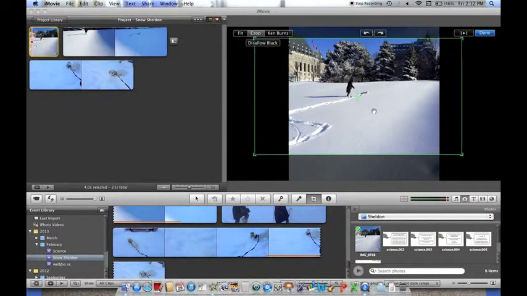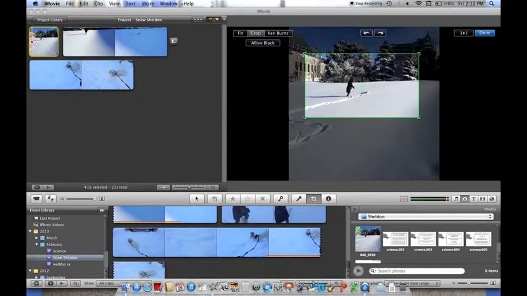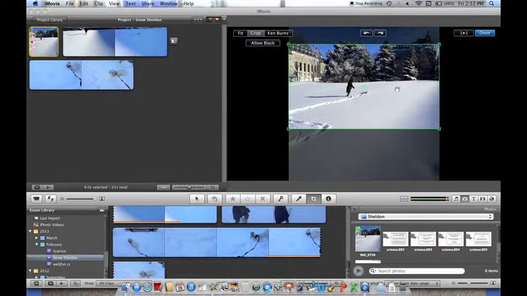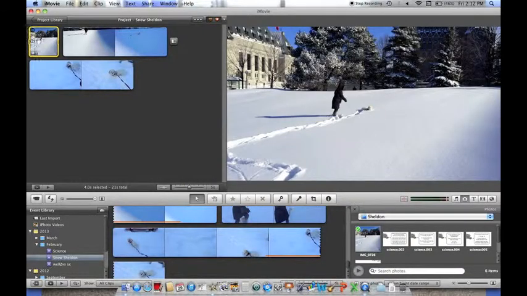You can go in and crop the photo and zoom in as you want. Of course, as you zoom in, maybe you lose resolution. So I've disallowed black here, which is what I've clicked. Now it won't let me extend what I show into that black region. So now my title slide will just appear what's in that green spot.